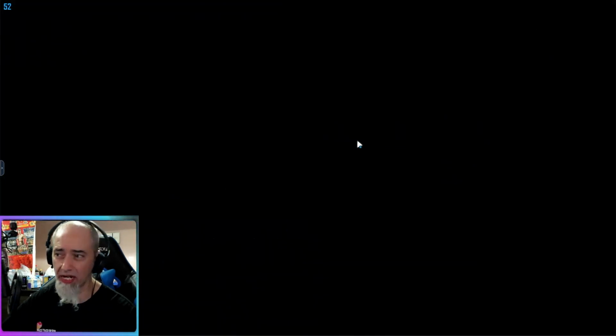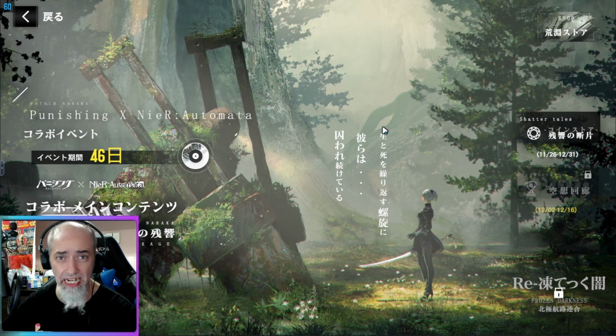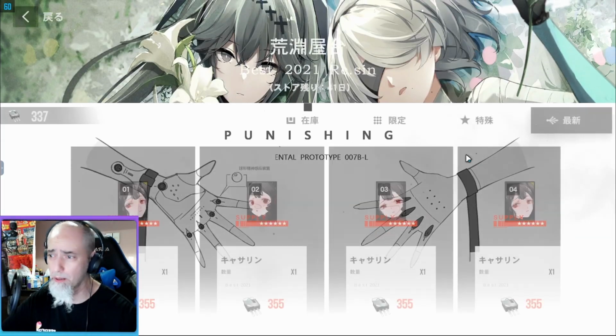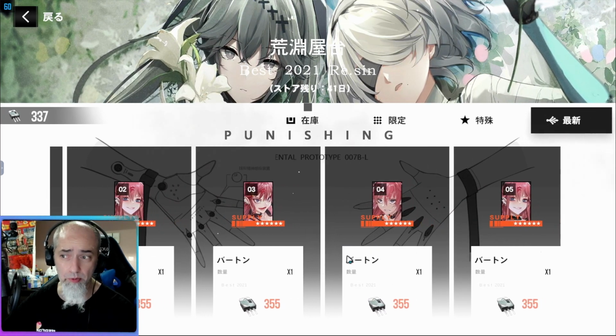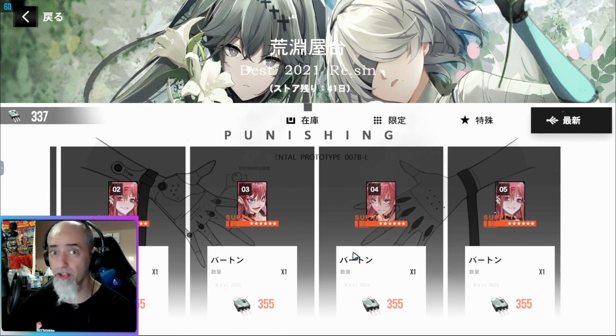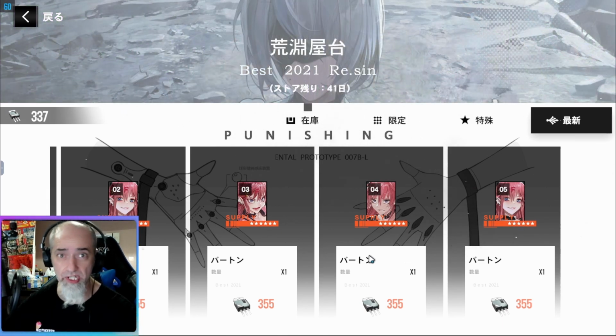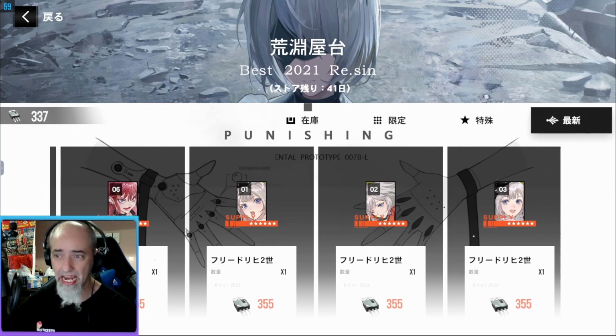So right here is the Nier Automata collab. And a lot of this stuff is pretty typical of what we've always seen in these updates. I mean, you got the shop right here, which gives you some Catherines, some patent memories. These are optimal for these physical damage dealing characters, which are A2 and 2B and 9S, right? This is a 100% physical damage dealing team, so it makes sense that you'd be using patents and Catherines, right?